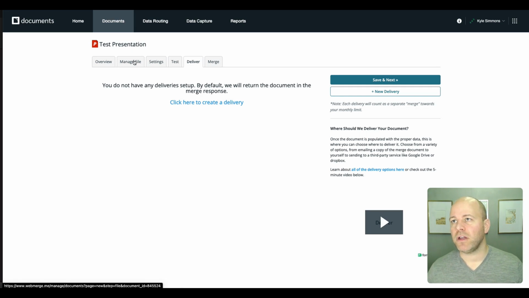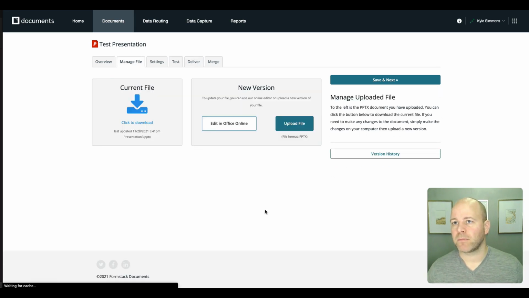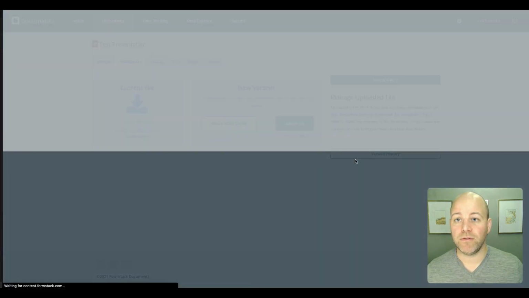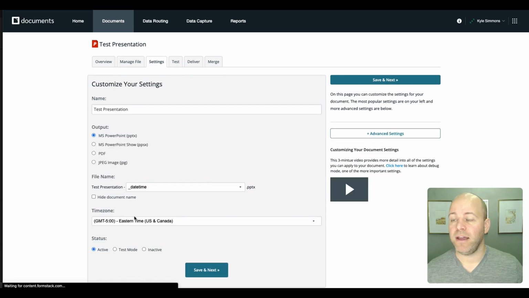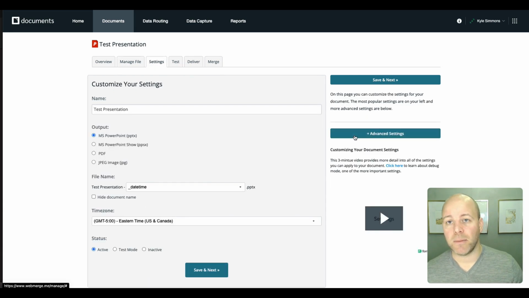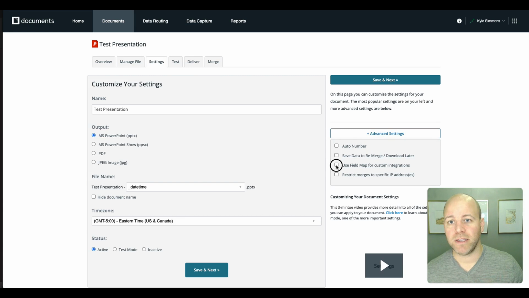And now if we look at our document, along the top here we can see we can manage our file. We can view the file online in the online editor. I can also see my file settings. Now, I always like to come into settings, and I always use the field map for custom integrations.